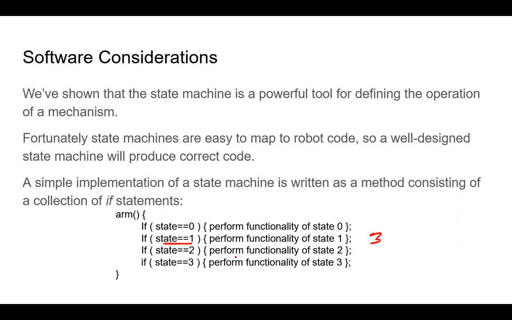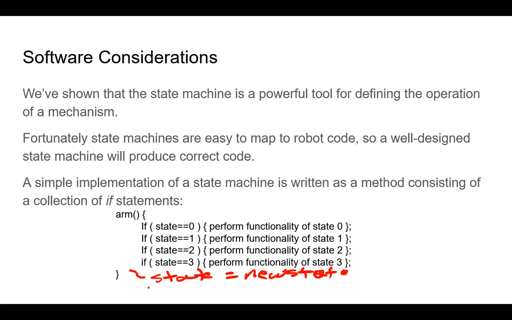If this is a problem for you, then when we want to do a next state, we'll simply use an interim variable, let's say called new state, and we would assign new state equal to 2 or 3. Then we would jump down here, and before we go here, we would at the very end update the state. So by doing that, we don't execute multiple states in one pass.